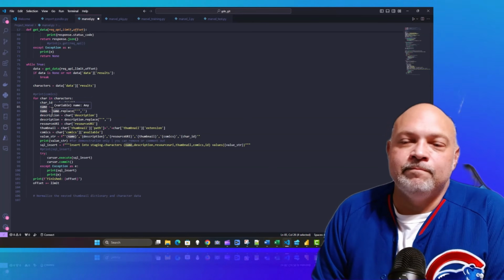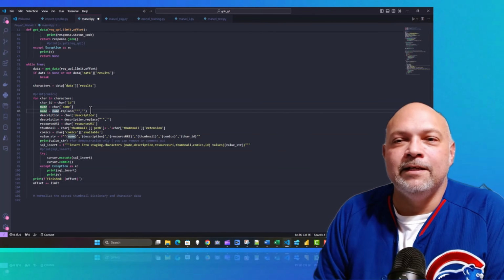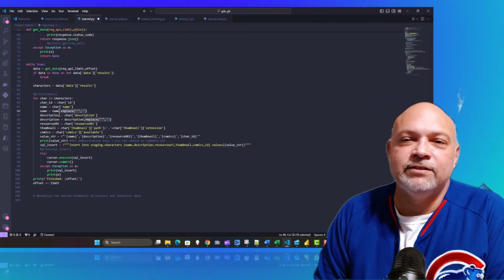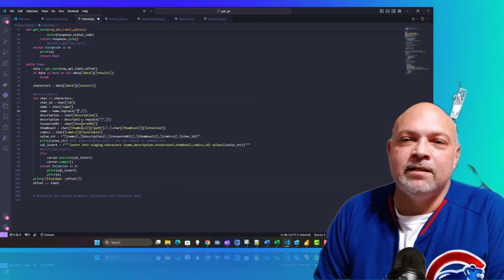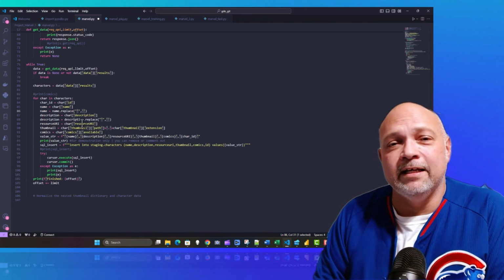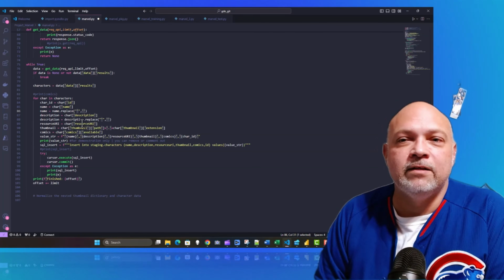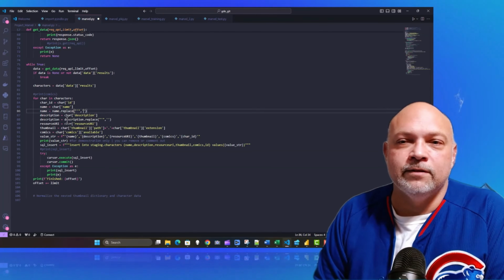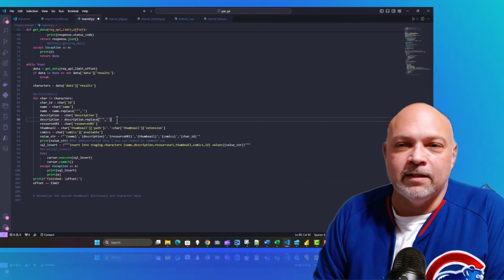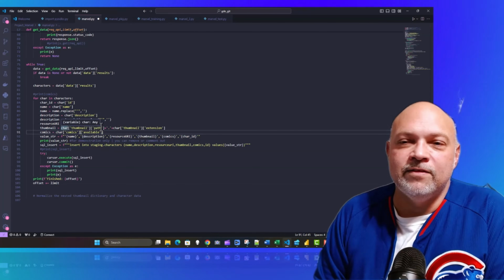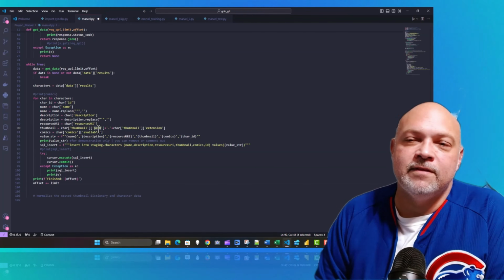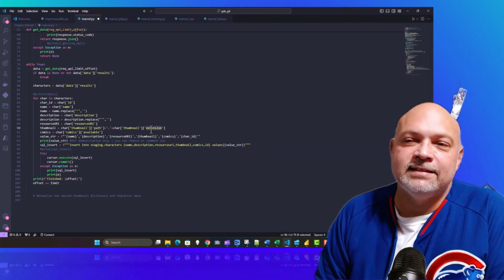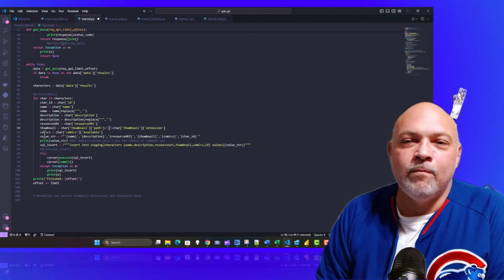Next, we want the name. Same concept. Here, you see that we're using a replace function, and I had to do the replace function to get rid of this apostrophe. You can escape that apostrophe in another method. Just to keep things simple today, I just replace the apostrophe so that it gets rid of the apostrophes. The description, the same thing. Then we have the thumbnail. So the thumbnail, I'm concatenating the path of the thumbnail, so the URL, with the extension, and you'll see how we use that in a moment.